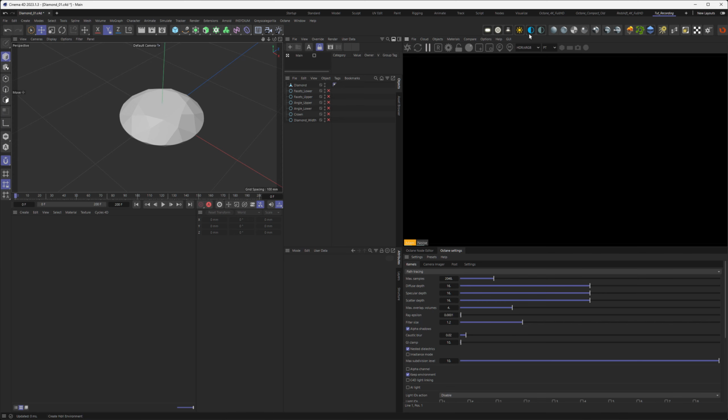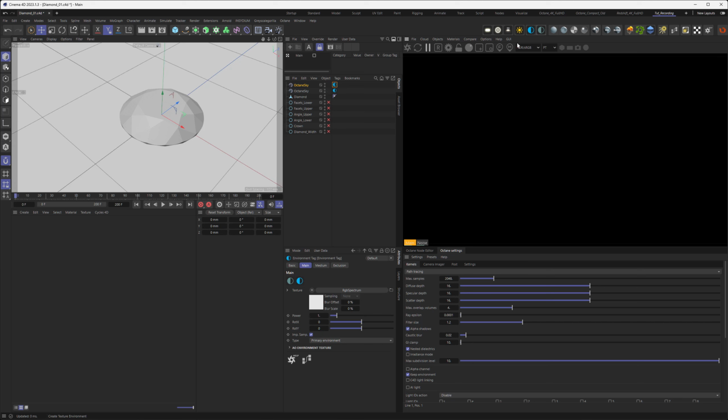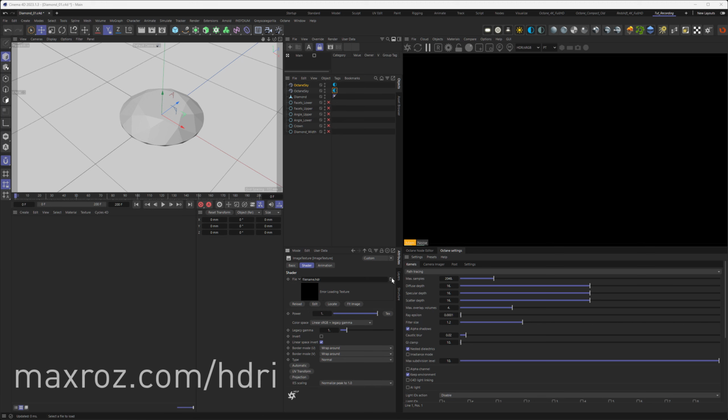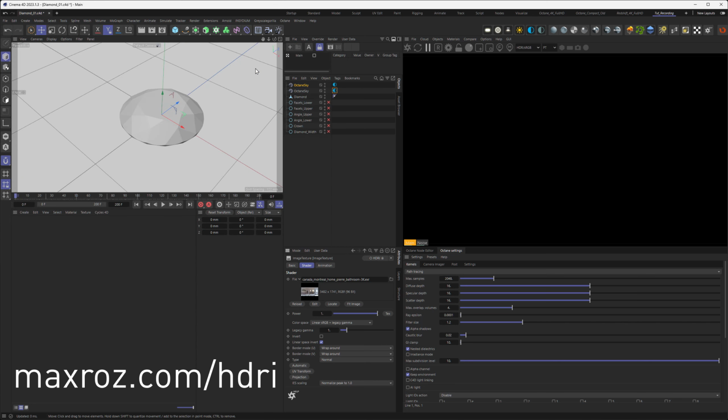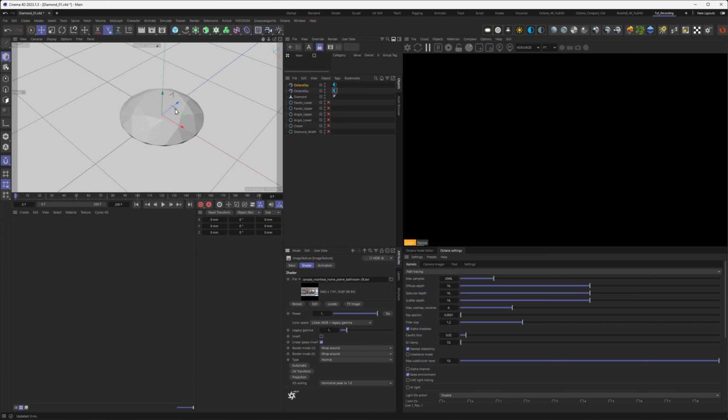And then we are going to create two HDRIs. One will be an HDRI where we actually load an HDRI image in here. And what better to load than again Maxim Ross's HDRI. Shout out to him. And to make the backdrop not show the HDRI, we are going to create a solid background by going to the other HDRI and making this value rather dark, so 0.05 for all the RGB channels.